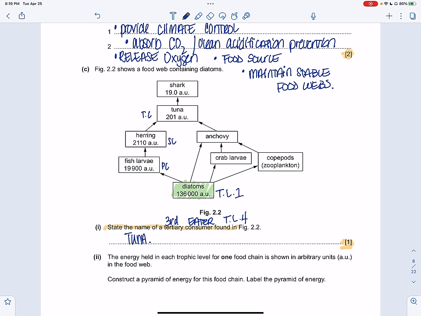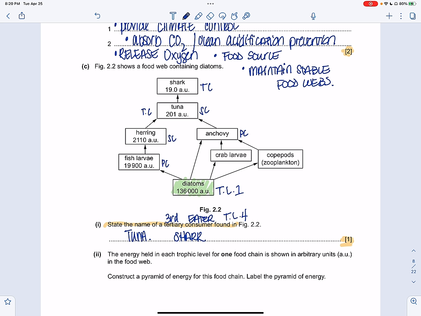And then the shark. That food chain is going to be trophic level 5, but it's the quaternary consumer. Moving over again, diatoms, primary producer, anchovy. In this situation with the diatom, it is trophic level 2, which is a primary consumer. Tuna is your secondary consumer, and shark is the tertiary consumer. Or in that feeding relationship, trophic level 4. When the shark feeds on the tuna that has eaten the anchovy, and the anchovy is eating the diatom, it's going to get more energy than if it's eating the tuna after it's eaten the herring, after it's eaten the fish larvae, and the fish larvae fed on the diatom. You lose about 90% of the energy moving up trophic levels. Or in other words, you are only gaining about 10%.